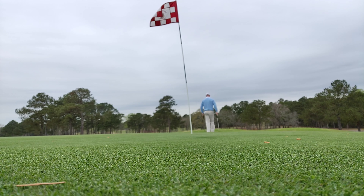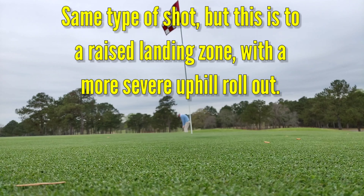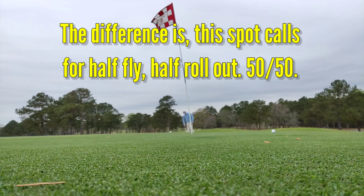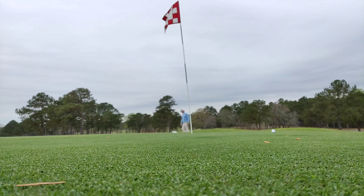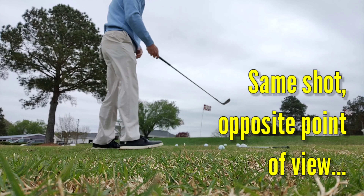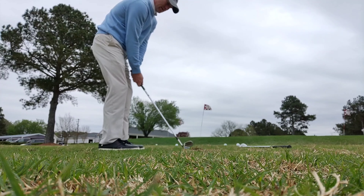Now I'm chipping from a different area here and this one's almost a pitch — this is more of a 50-50 shot, 50% carry to 50% roll. Even though it's the same distance from where I'm pitching from to the hole, I've got a little bit more slope coming back toward me and I've also got to carry the ball a little bit further. So I have to pick a little bit more aggressive shot and get something that's a little more lofted so that it'll sit down a little bit quicker and carry further.